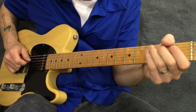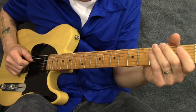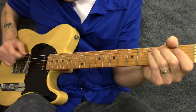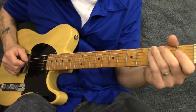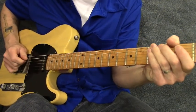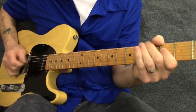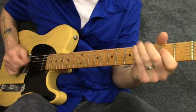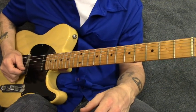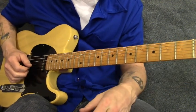Another thing I'm doing there, which I'm not sure if I can do it slowly and make it sound like anything, but that's kind of it. I'm doing another little reverse rake, but I'm muting the strings this time. Then I'm walking back into the A chord, back to the rhythm. Okay, alright, so I'm going to play it real slow once, and then that's going to be it for this lesson.